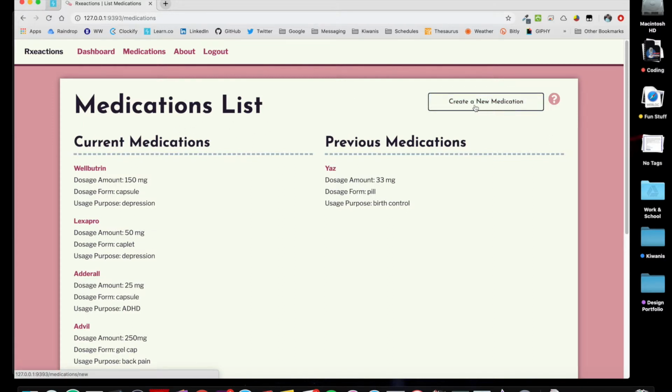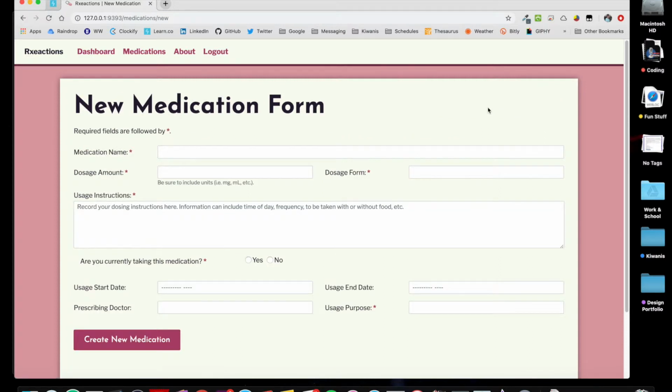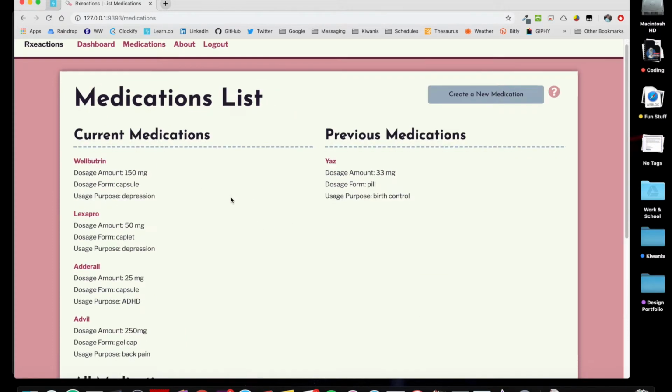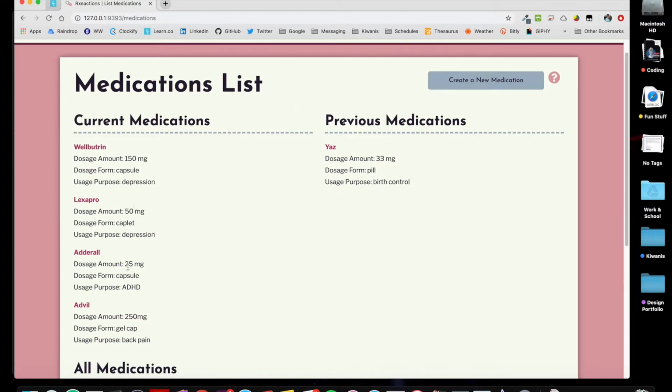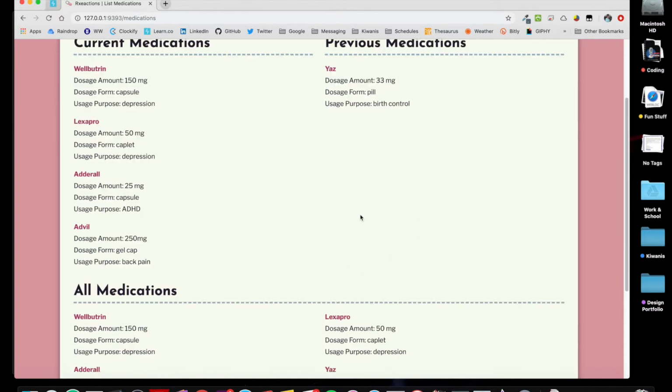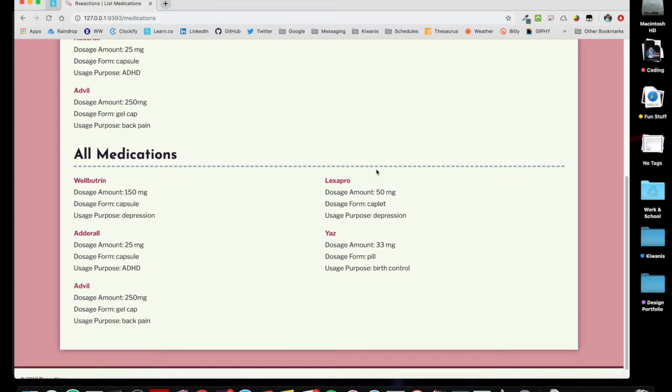There's also a button here to create a new medication, and that takes you to a standalone page with a new medication form. But here we have our list of current medications, previous medications, and all of our medications.